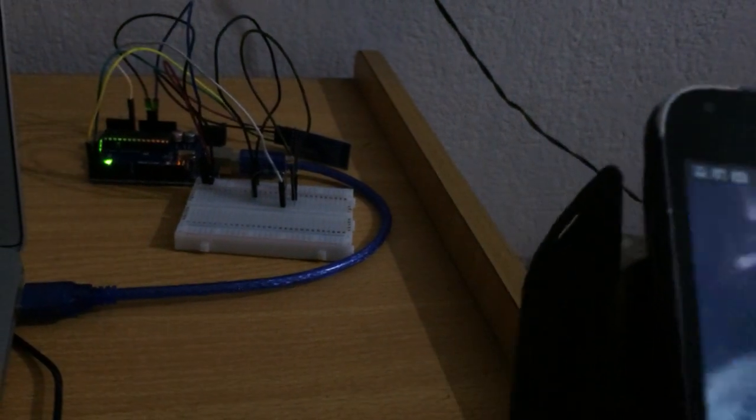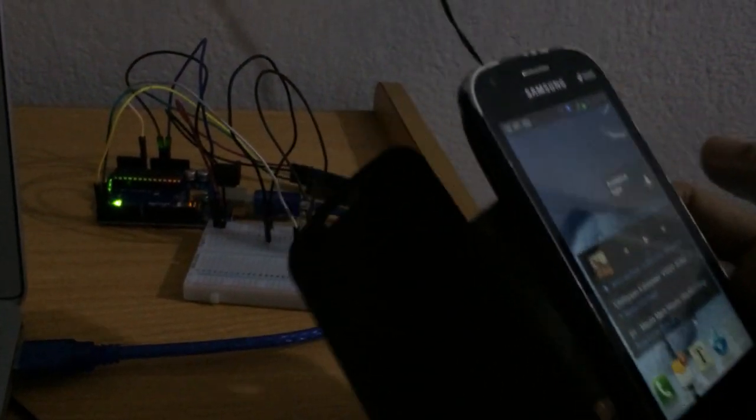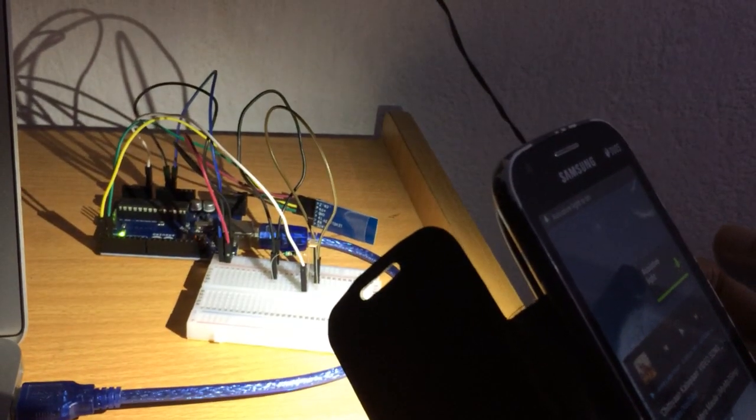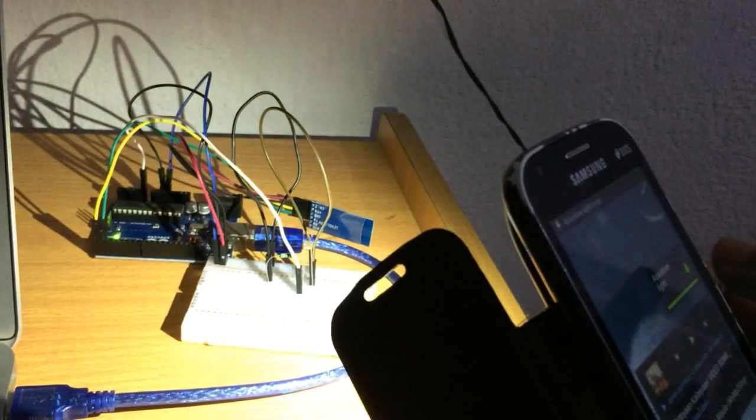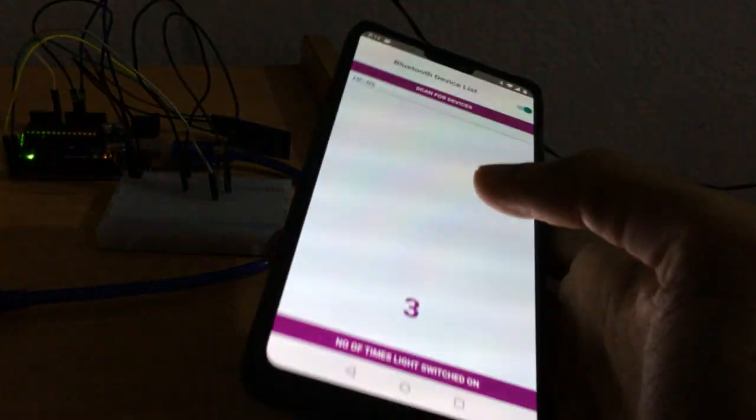Again we will change this value, we will put some more light. So 2 times we turned on the light, and let's see what happens if we request.